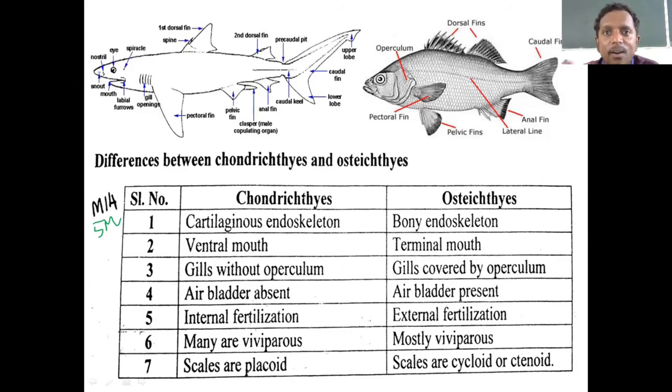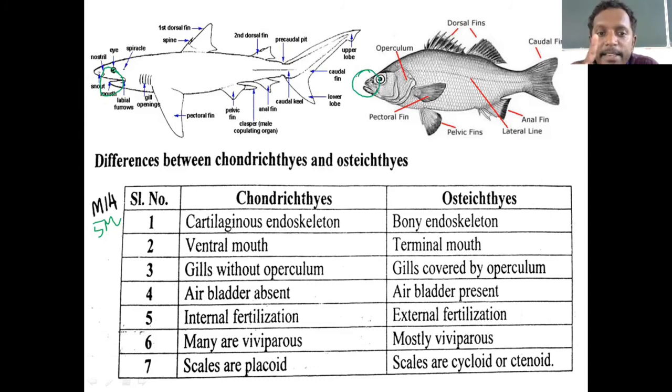Second point, they have ventral mouth. Make a sentence. They have ventral mouth. This side terminal mouth. So first point is clear for you. Their endoskeleton is made up of soft bone. Here it is bony. Here you see they have ventral mouth. Now I am showing you with the diagram. Diagram is not required for you. This diagram you are going to draw in the record, if at all there is practical. See, I am rounding it off. Ventral mouth. Mouth is situated below. This side you see terminal mouth, at the tip. Second point is also clear now.